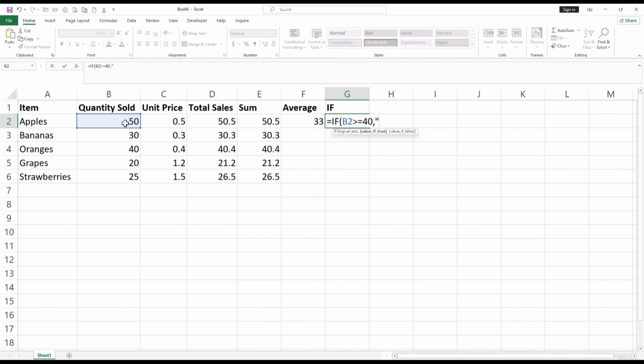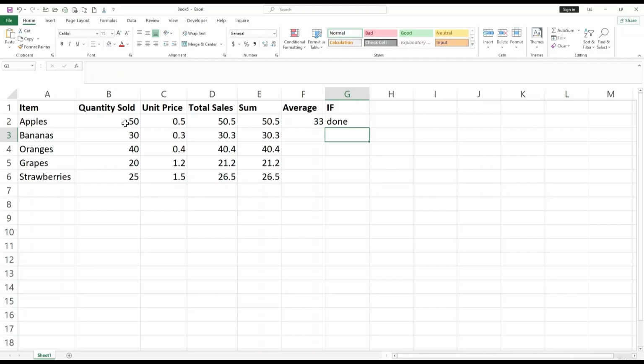Or I want to add a message, so I want to use the done, this one. Then if not, so what, or value if false, so what the result will come. So I will use the progress. Okay, so let me use the progress, this one, then close it, then hit OK. I will close it with the parenthesis, then press enter. Perfect.